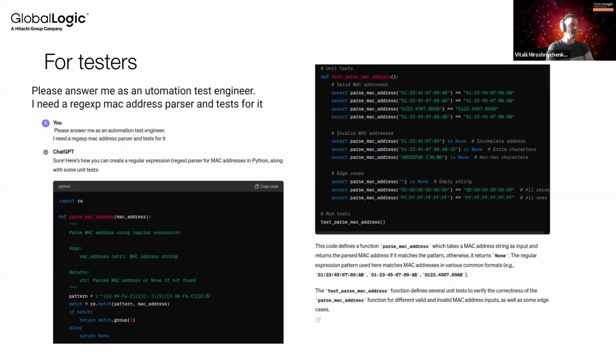How else can we use it? We can use it, like I said previously, for parsers. For example, I do not know regular expressions at all. I know a little bit of theory behind it, but generally I'm not a pro in this. And I asked ChatGPT to write a parser for MAC addresses and create tests for it. And we see that it works. We use it in our projects for log processing, where we need to clear out MAC addresses, because these codes add variability in our data, in our analysis.